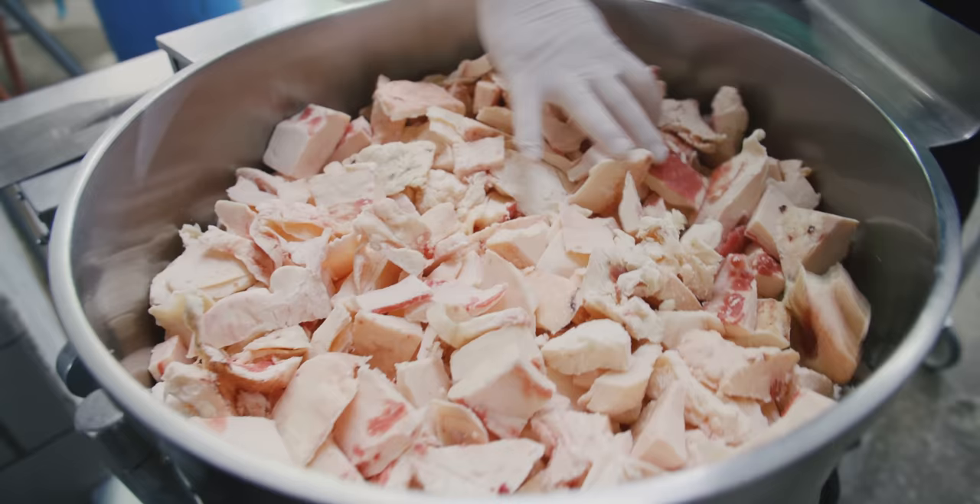Pemmican is a mix of shredded dried beef, fat, and sometimes fruit — but this doesn't have fruit, so all it is is beef, fat, salt, and smoke, vacuum sealed. It's been stored for the last 10 years in a box in Dan's basement. Pemmican was like a trail food for the Native Americans — high energy, packed with protein. Dan thinks the bigger chunks have around a thousand calories in a bar.